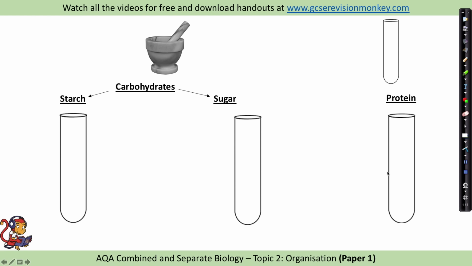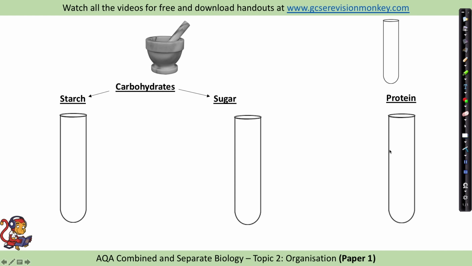Food tests required practical. So there's 3 food tests you need to be aware of. In your revision guide they may talk about a test for fats as well using Sudan 3. However, because that's quite a nasty chemical, they've removed that as part of the required practical. So you shouldn't be asked on fats, you should just be asked on carbohydrates, which split into complex carbohydrates like starch and simple carbohydrates like sugar, and then protein.